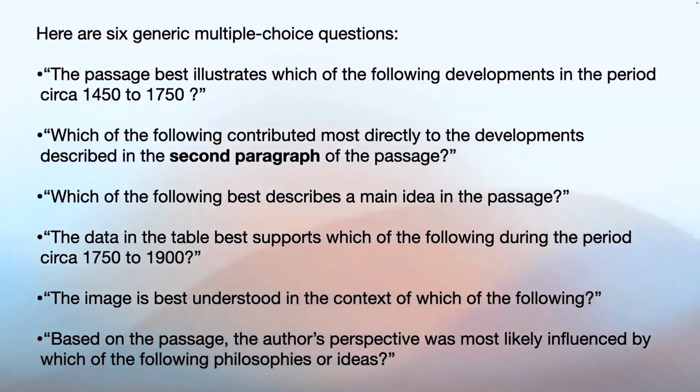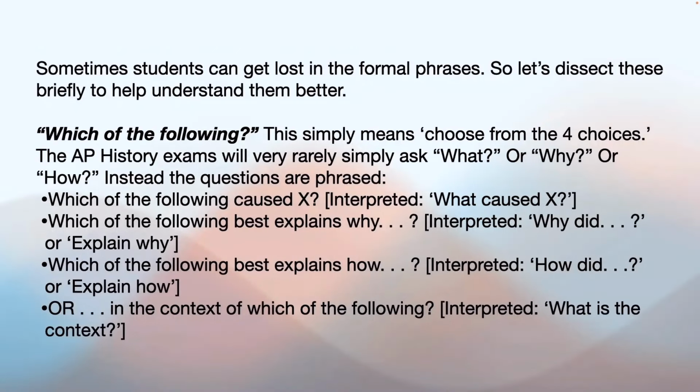The data in the table best supports which of the following during the period 1750 to 1900? The image is best understood in the context of which of the following? Based on the passage, the author's perspective was most likely influenced by which of the following philosophies or ideas? Sometimes students can get lost in the formal phrases, so let's dissect these briefly to help understand them better.